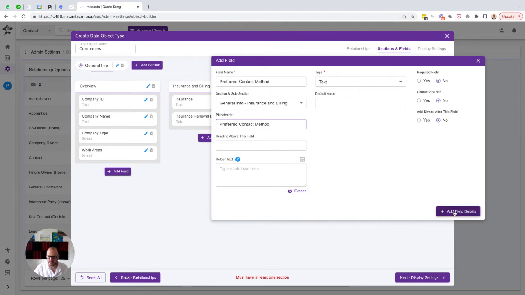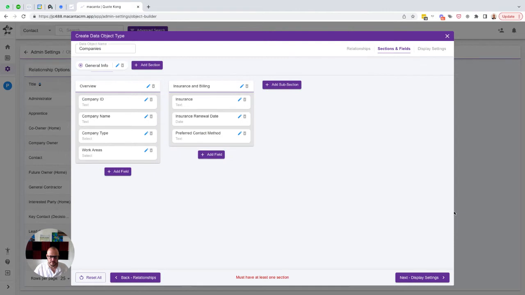It's just going to be text for the moment. I would probably recommend having that as a drop down of phone, mobile, email, however that is. So I'm just working off the details I've got here.